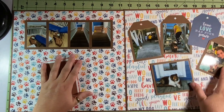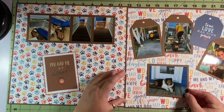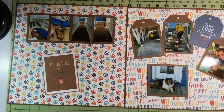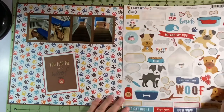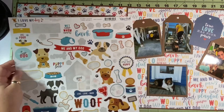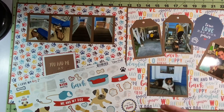I'm going to add a little something to bring that space together better, because in the sketch there's a huge tag that takes up almost the same length as the top pictures. I wasn't going to do that — if I had a lot of journaling I probably could have, but I don't. This is going into what I thought would be one book, but honestly it's going to be at least two scrapbooks of our beach trip 2022. Somehow one single week is going to fill two full scrapbooks.